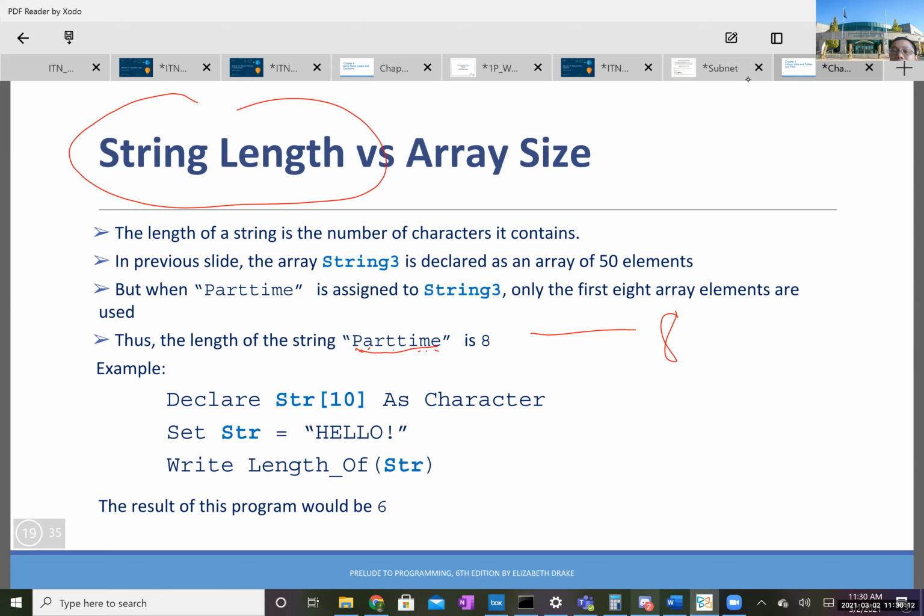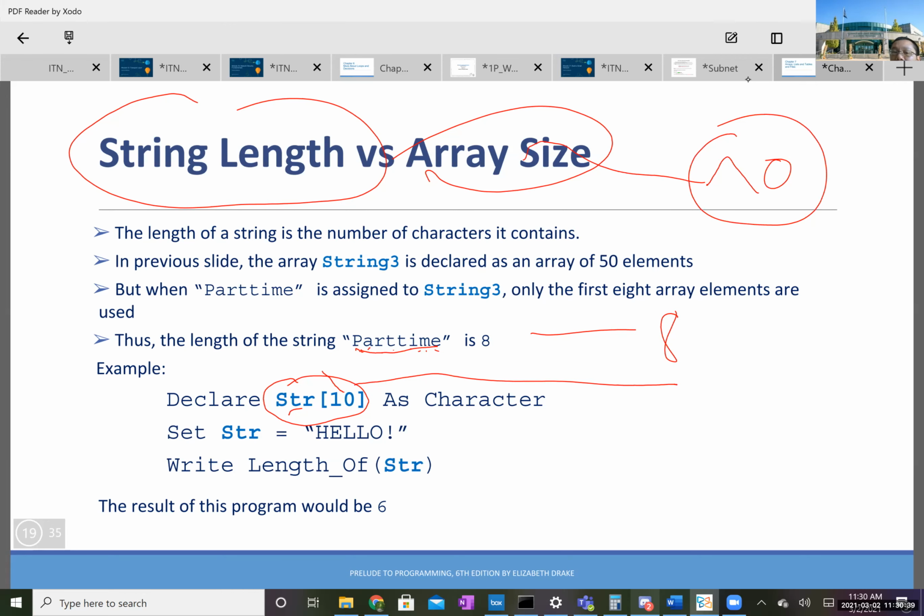When you declare the array here, this one is 10, the array size. The array size is the maximum number of characters you can have. So when you declare a string of 10 here, actually you can use 1 character, 2 characters, or up to 10 characters, but you cannot use 11 characters here. So think about this one. You declare here, and the array size is 10. It's the maximum characters you can have. But the actual length here, you have 1, 2, 3, 4, 5, and 6 here. That's why the length function returns 6 here.